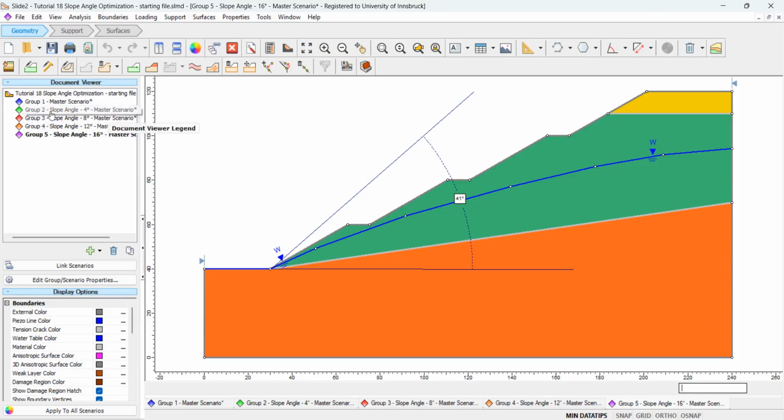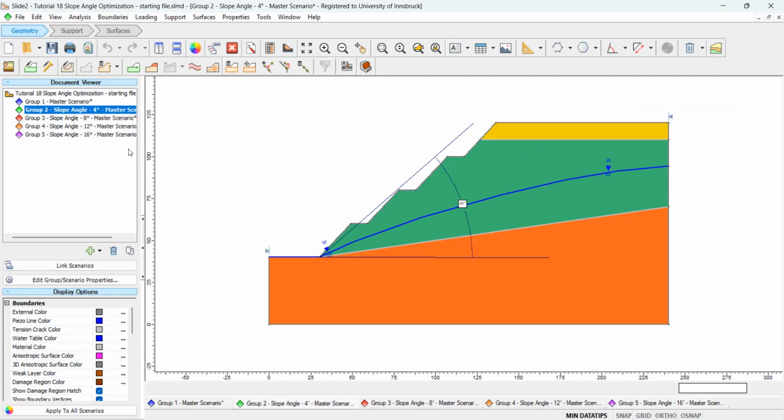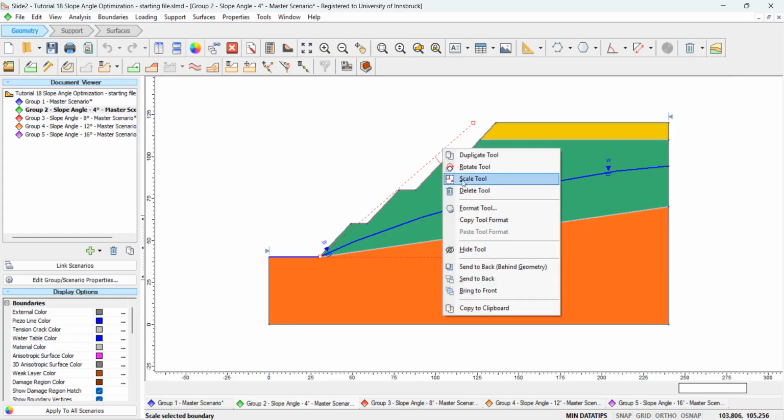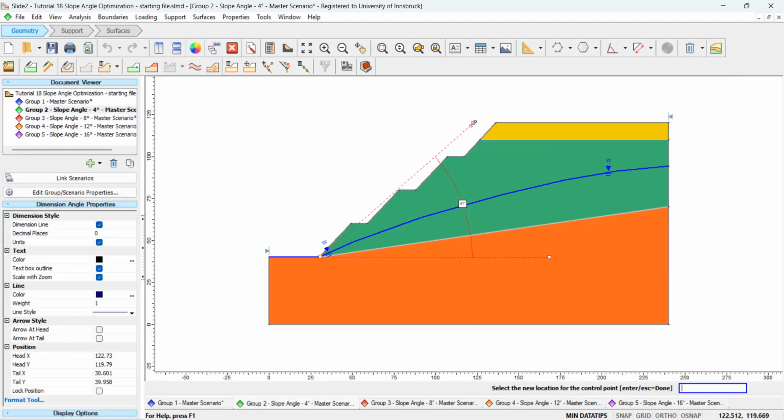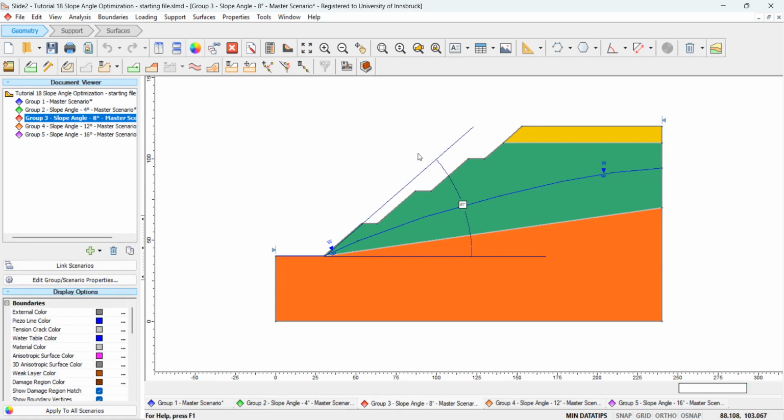Click on group 2, slope angle 4 degrees. The overall slope angle here is 37 degrees. Okay, and group 3.